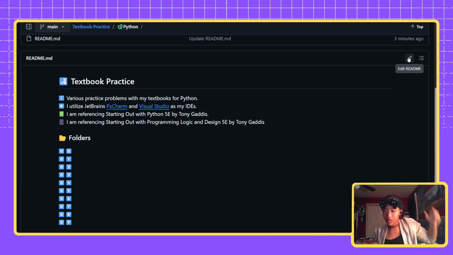Because with this, each chapter, for example chapter 2 of Starting Out with Python 5th edition, has like 15 exercises. Then Programming Logic and Design, I want to say starting from chapter 2, because that's usually when they give you programming exercises.